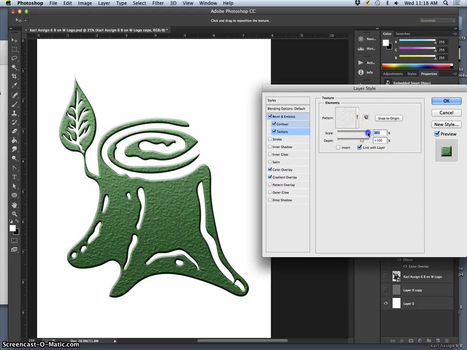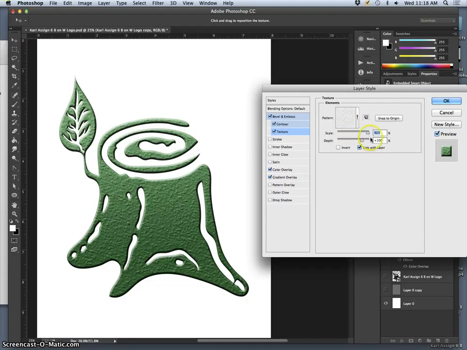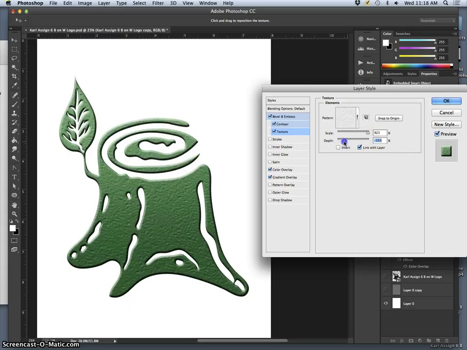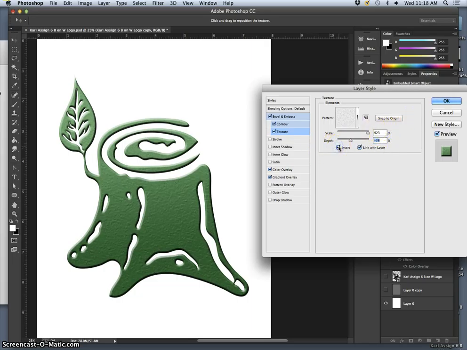I can make it really bumpy, like it's on a fancy paper. I can play with the depth and the subtlety of it. Now it's like mountain hiking gear. Now it's soft and subtle. Just enough of organic. An organic quality logo that you can still charge a lot for. I can play with inverting the depth, just make it a little bit more unique.